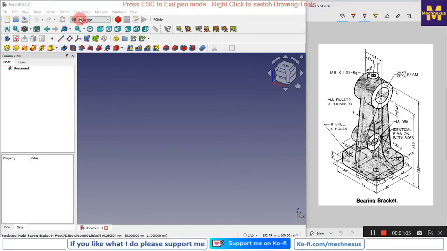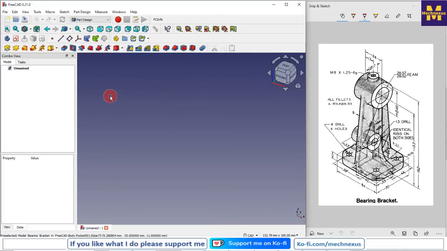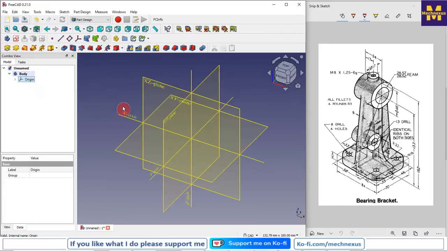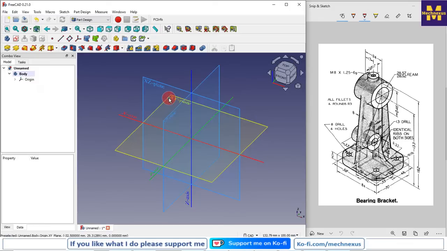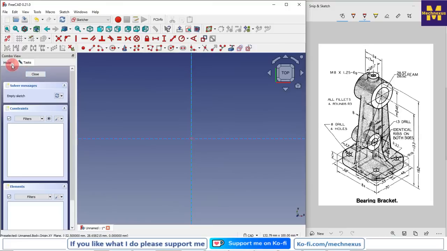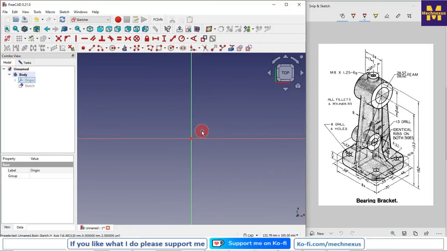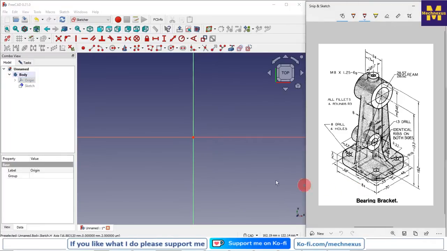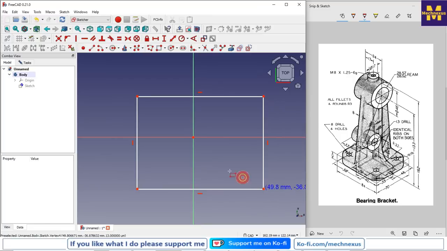So here I have activated the Part Design workbench, and now I will insert a body, and from here I will select the XY plane and create a sketch. Now I will create a rectangle and make it symmetric.